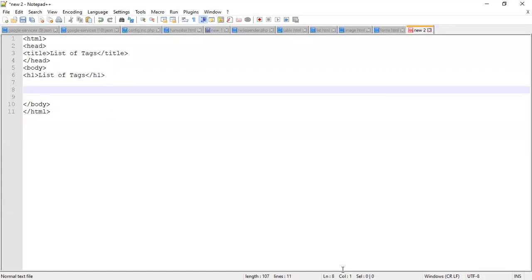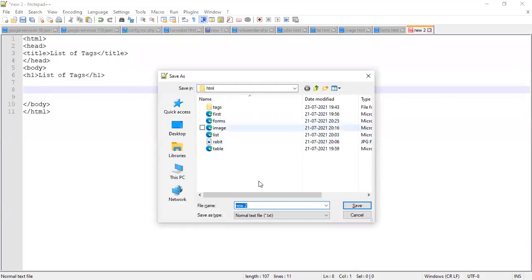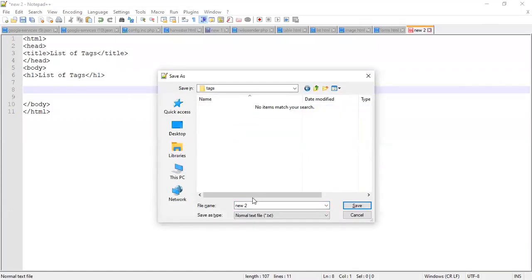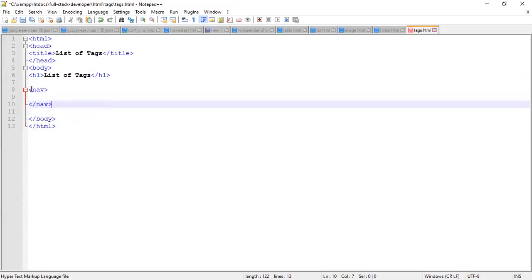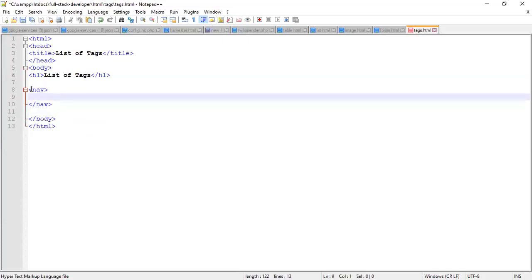Let us define it first of all, but let us save this first of all. The name tags dot HTML, and save. Now let us define the navigation here. I can use the nav tag. Whatever opens, it closes also like this. And then I will define links of navigation.